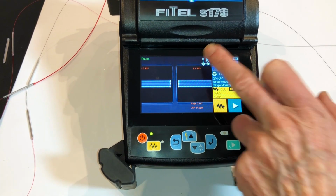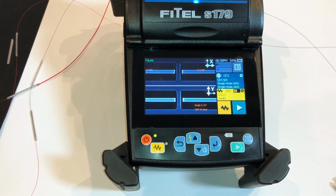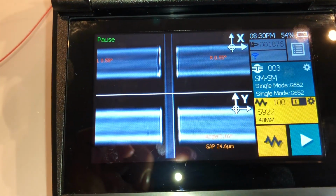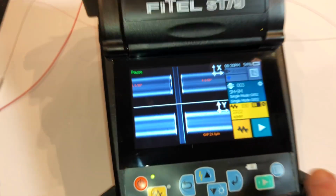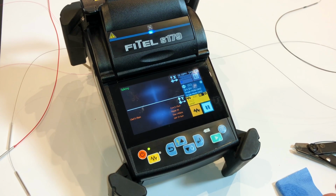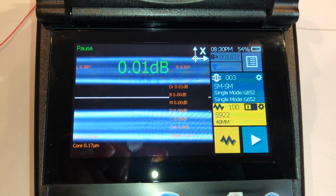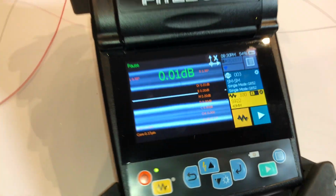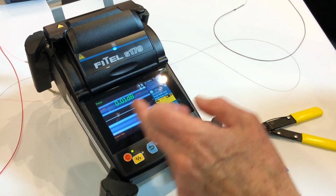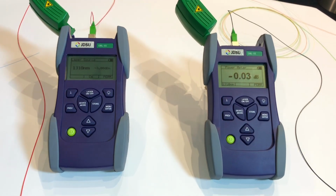So we've got X view, Y view, X and Y vertical, X and Y horizontal, and each one of these allow you to zoom. So from here we can hit the play button. It'll go through the splice and then it'll give us a set of readings. So the reading there is 0.01. These are a calculation based on the geometry. As you can see on the machine, the splice loss.